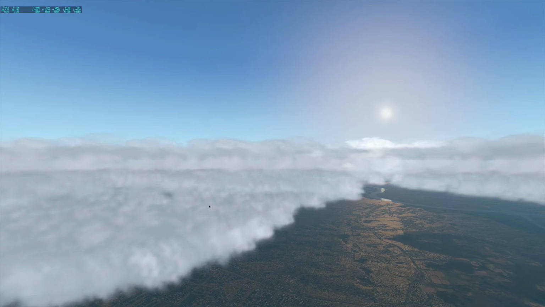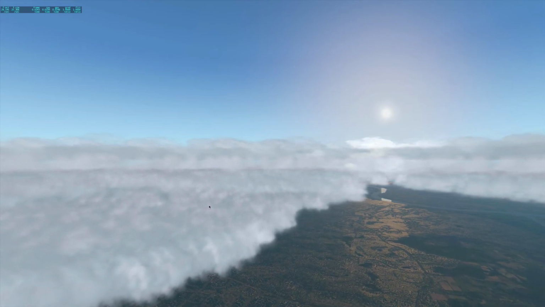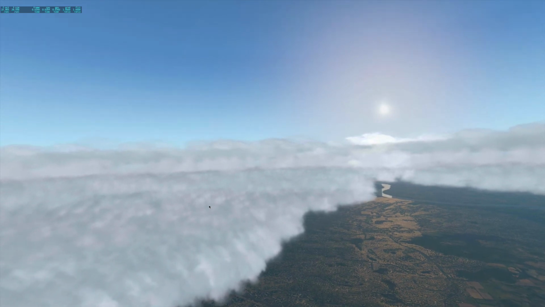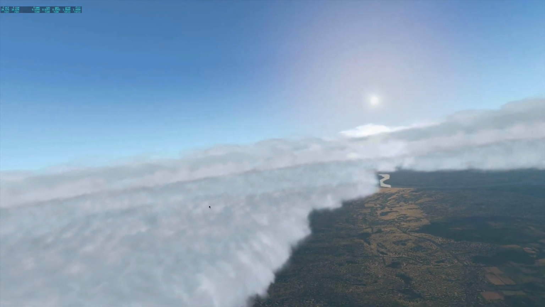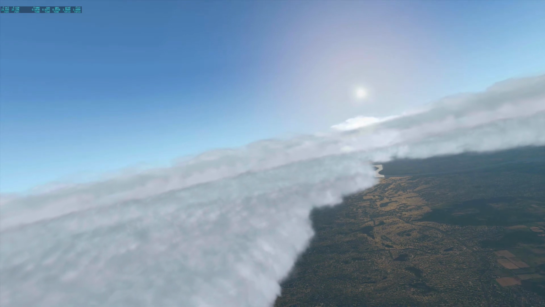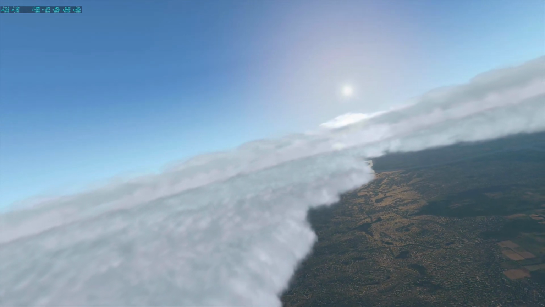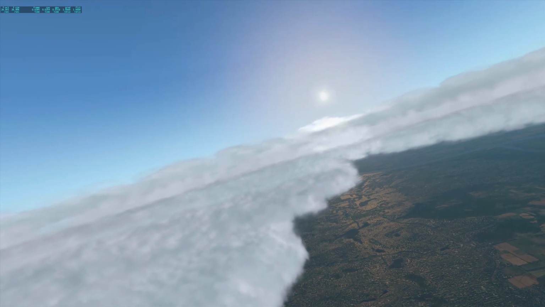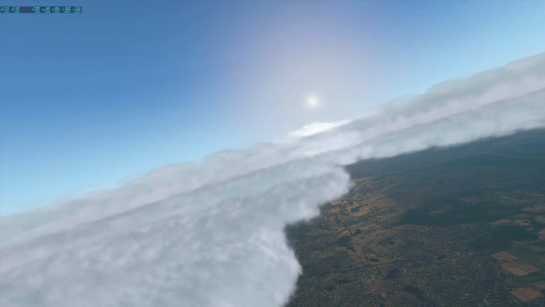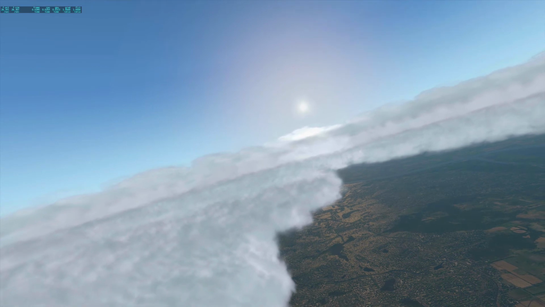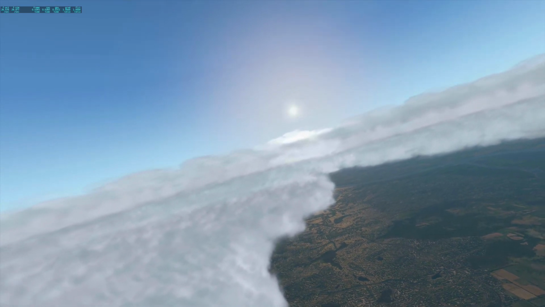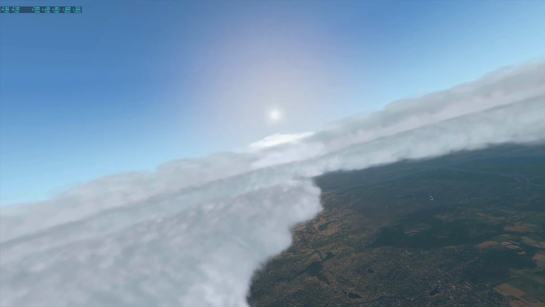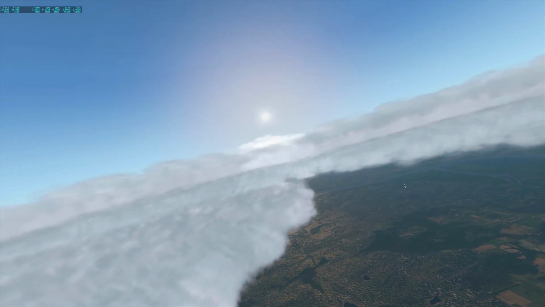And we should begin our turn shortly to the northwest. There we go. I think this might be the Missouri River here.